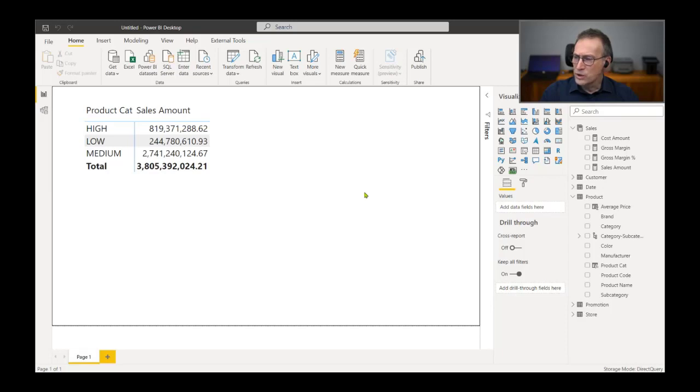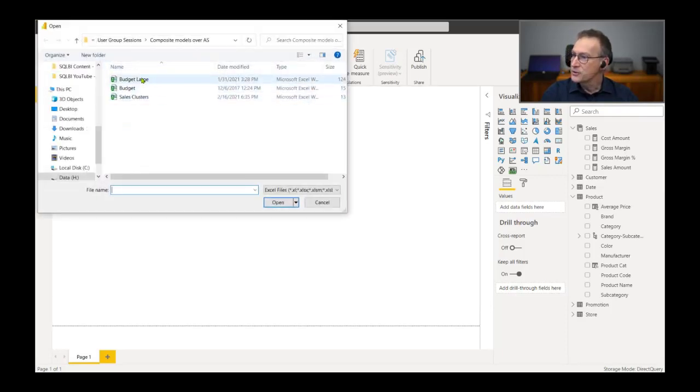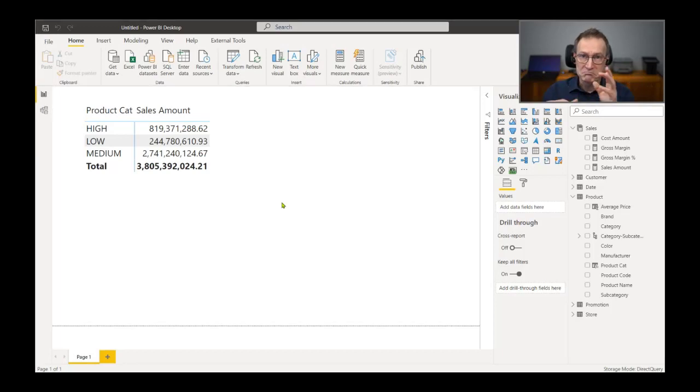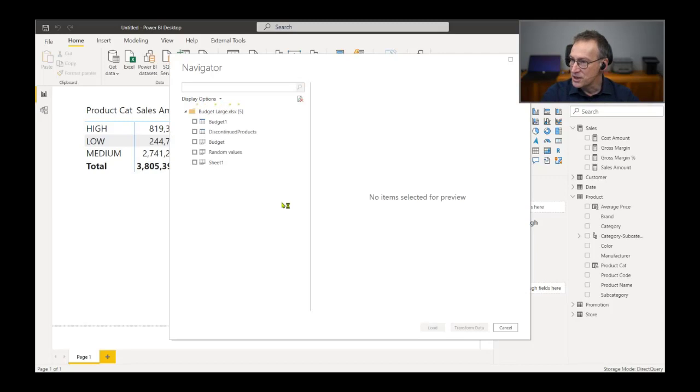The idea was, can I load data in this model? Because now I have the remote model and I also have a local model. Can I fill it with some data? And actually, I can do that. I can go to Excel, connect, for example, to a budget table. The budget table contains some budget information, totally useless, but I use it just to connect tables, connect data.